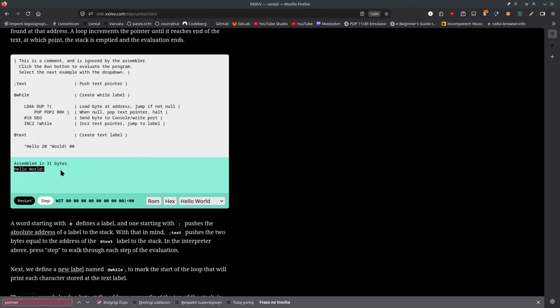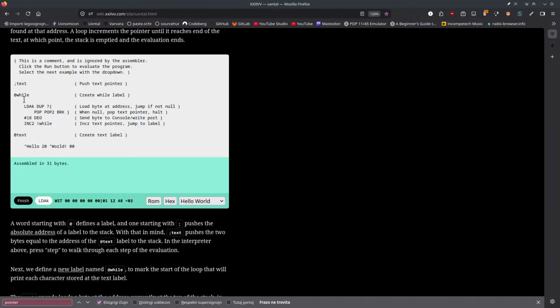It just prints hello world to the console, and we can restart it and step through. The first opcode is a lit2, which pushes 2 bytes to the stack, which are these ones. These 2 bytes are the address of the text label. So this is what is happening here.